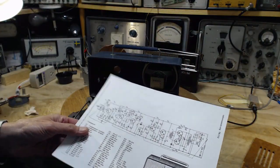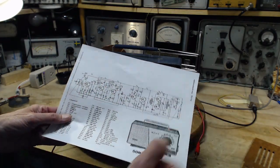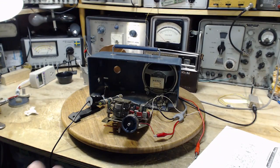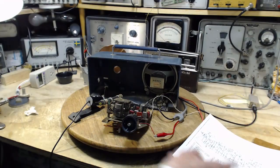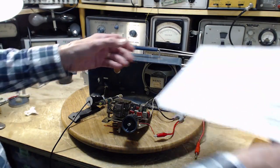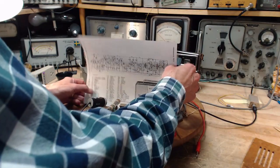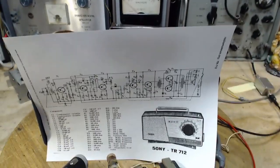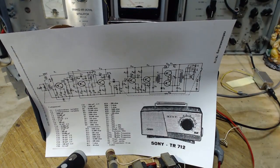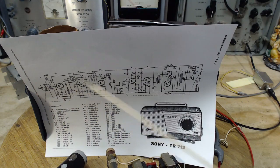And at this point, we need to understand the circuit a little bit better. So I'm going to take a few minutes, and I'm going to run through the schematic here. I'm usually doing this with tube radio equipment, but we're going to do it with transistors. You know what? This might be better to do right here, just like this. And away we go. Okay, so speaker over here, antenna over there, radio in between.